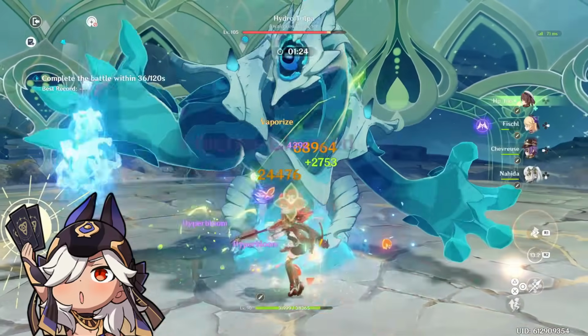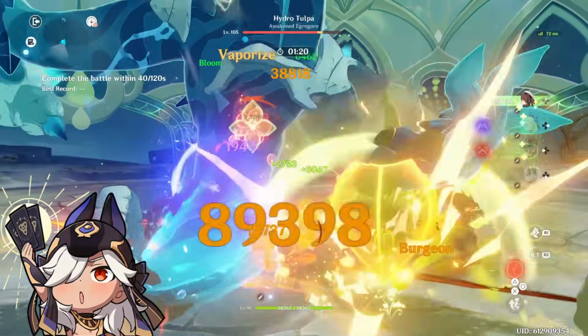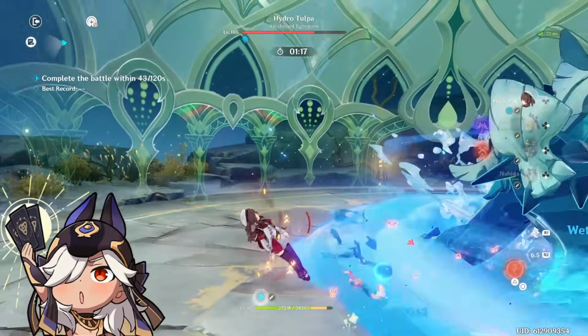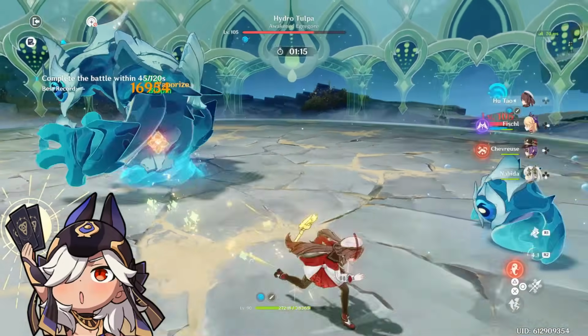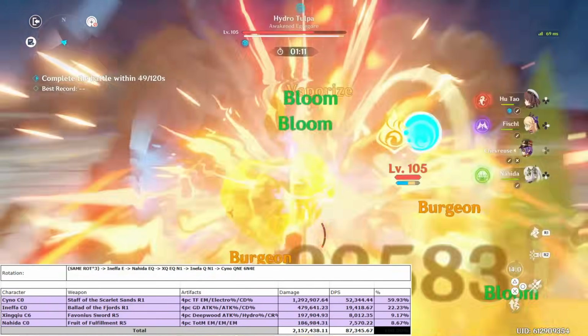And if you use Baizhu, Furina's Hydro application is slow, so you're going to have too much uptime on Quicken and not enough on Lunar Shock, making Ineffa's damage much lower. So instead, what seems like it may be ideal is to use Xingqiu instead of Furina, and then also use Nahida in the last slot.